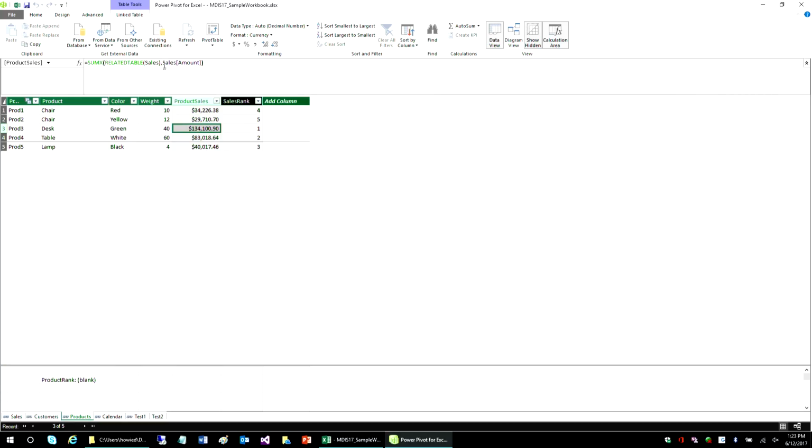and the value I want from each row is the sales amount. I want this measure evaluated on that table, so I want the sum. It's the SUMX of the amount column in the sales table. So by putting this in the product table, this is the sum of the sales for product 1, this is the sum of the sales for product 2, and so on. It's like a VLOOKUP, but I'm bringing back a whole set of rows and then adding them up. We're going to spend some time in a moment talking some more about sales rank.